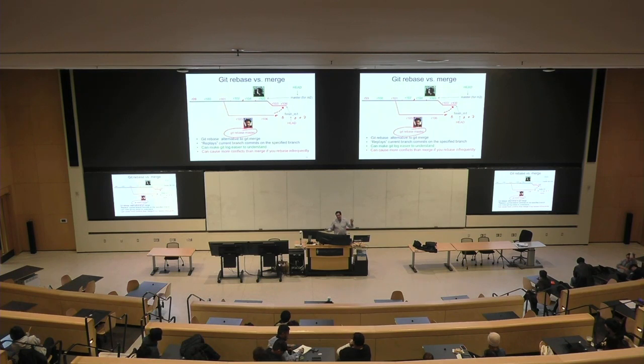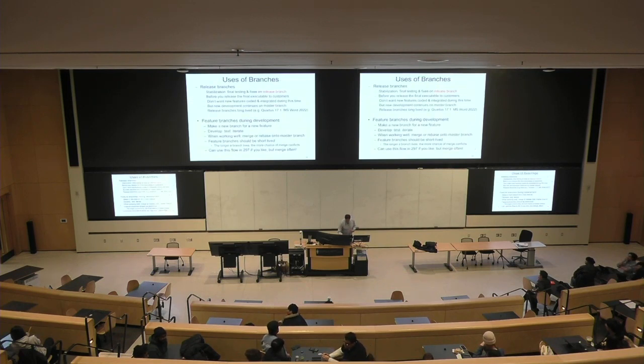So it's not a good idea to let your branches live for a long time if you want to bring them back together again. You should try to bring them back together pretty often. And if you do leave branches around for a long time, then git merge starts becoming a better choice, because rebase can have more trouble resolving conflicts.